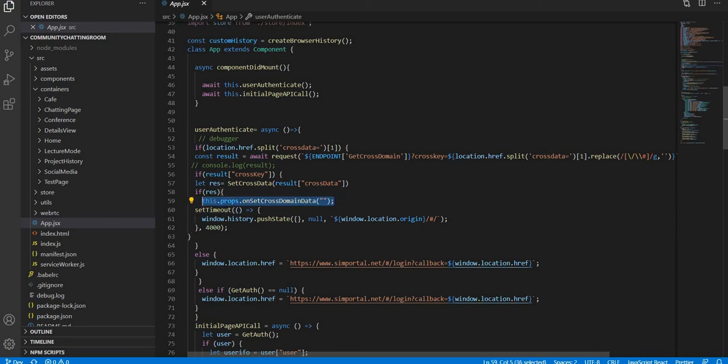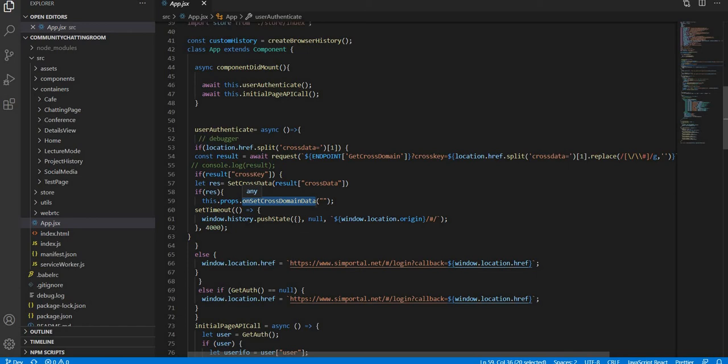Whatever user related data comes in over here, this method notifies the reducer that some data has been updated. Then wherever the reducer is trying to fetch, it will be notified from there.